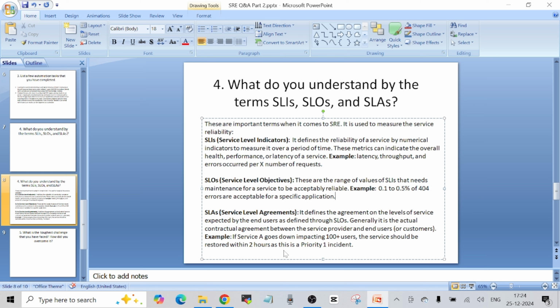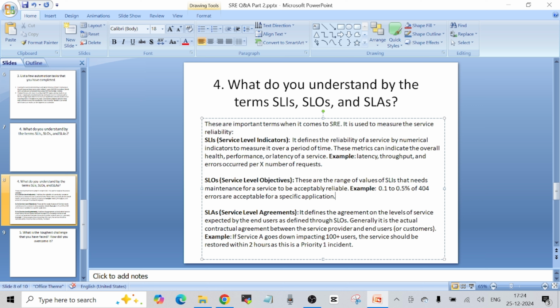This is one of the service level agreements, mentioned by the customer and signed by the service provider: if your service A goes down and it's impacting 100 plus users, then this service should be restored within 2 hours as this is a priority 1 incident for the customer. Here you can see how these three things are related to each other.